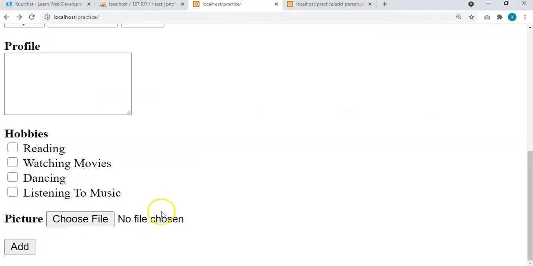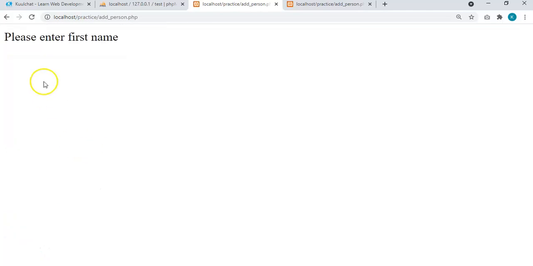I'm going to show just a few. I'll submit this form, and yes, it says please enter first name. This form goes directly to the form processing, but it's not an ideal way to do that, because when the validation fails, sometimes the form data may be lost.